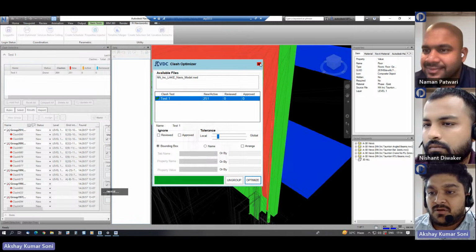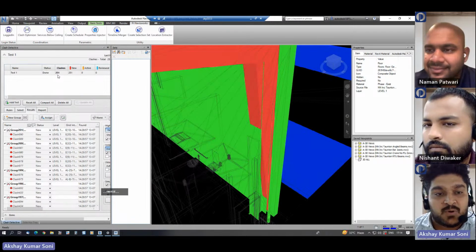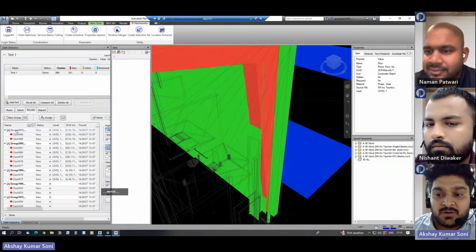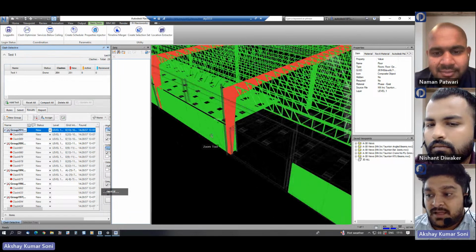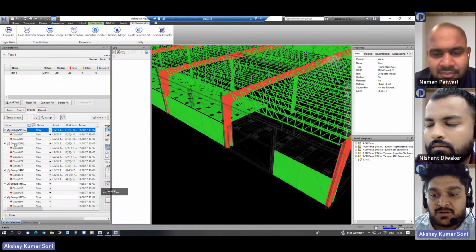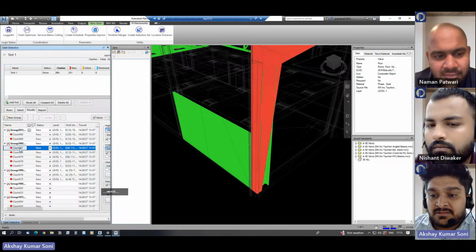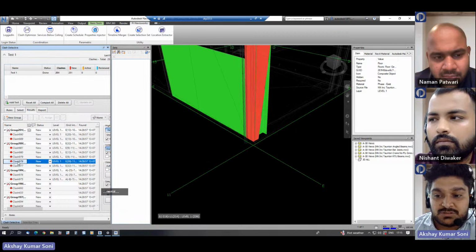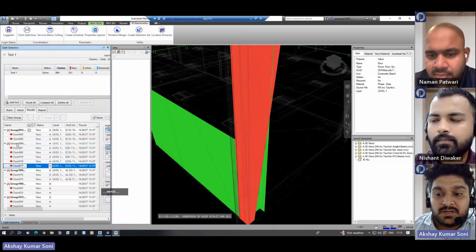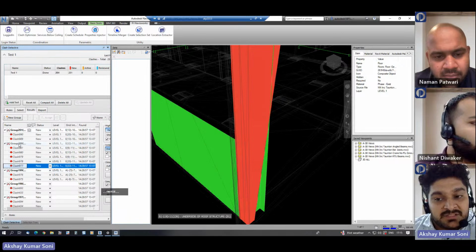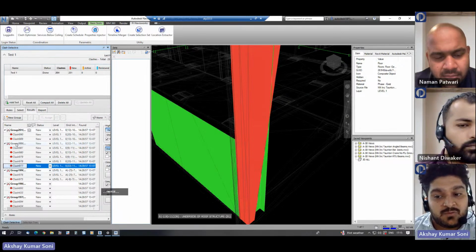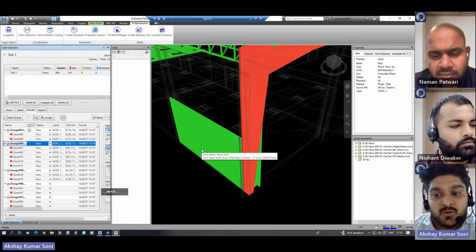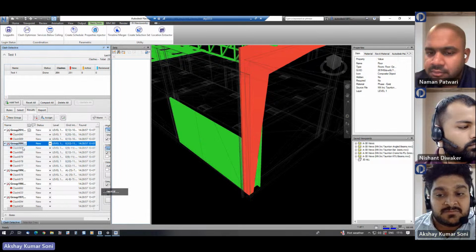As we can see here, we got 251 clashes. We had approximately 1,000 clashes, but now we have only 251. I'll click on this. This is the group of the clash, and when I click on this, I can see these are the views, different angled views of a clash. It will group all the clashes here. So now I just have to check only one clash. I have to click only this and focus only on this clash, and that's how I will remove these 5 clashes.